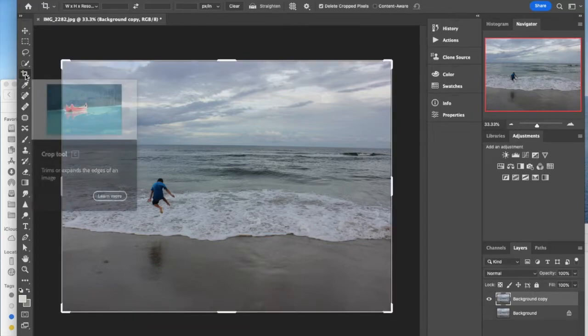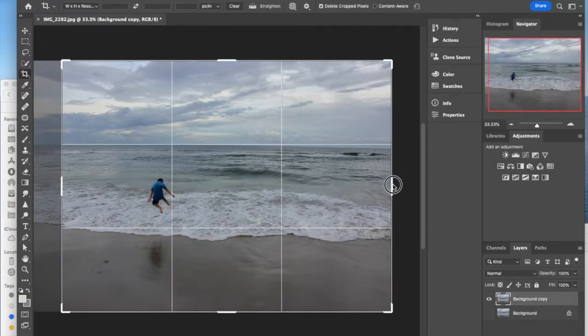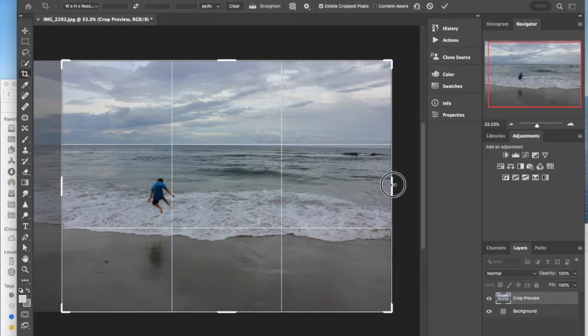I'm going to go back to cropping, and I want to put the young man in a point of interest. So I'm just grabbing and clicking here. Notice that it gives me the area here that's been cut off. It lets me see it, although this is my canvas at the moment. But I want this young man to be here, and I want to keep the horizon right where it is on this line, so that our rule of thirds will allow this photograph to look much, much better compositionally.